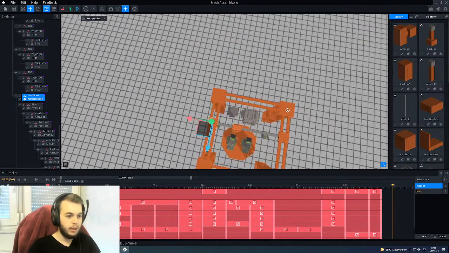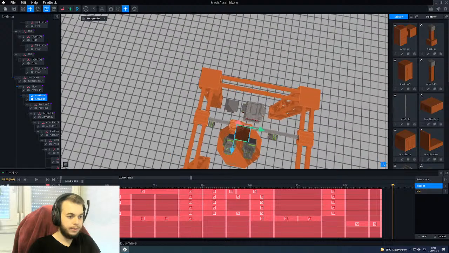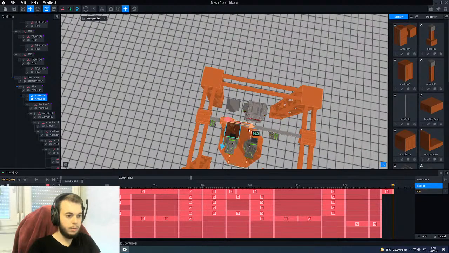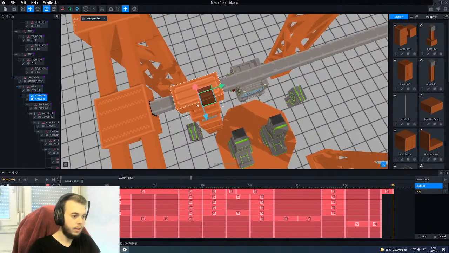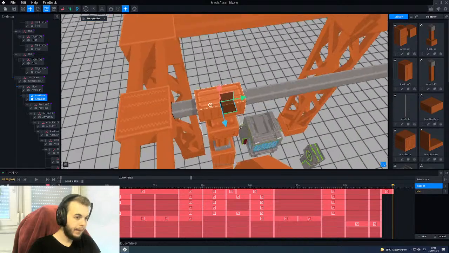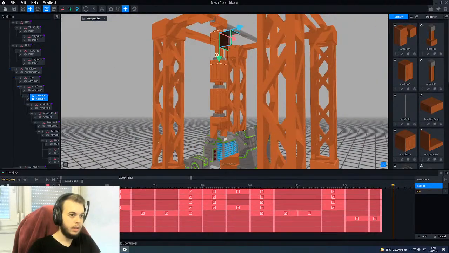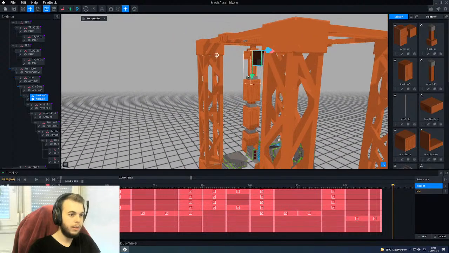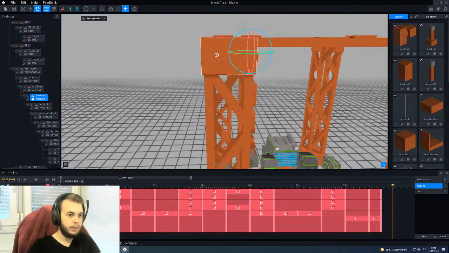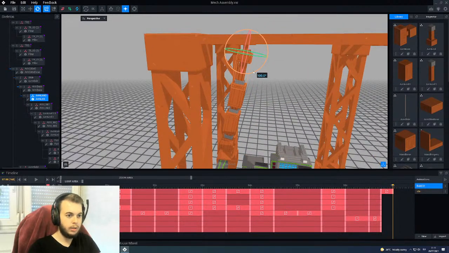So let's see. Well, I need to move this to the left. Something like this. And then let's try to rotate this a little bit to the left as well from our perspective.